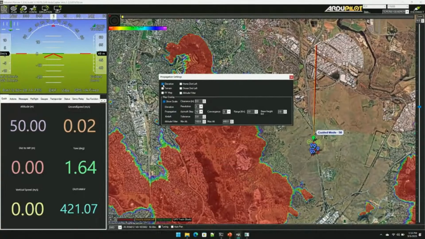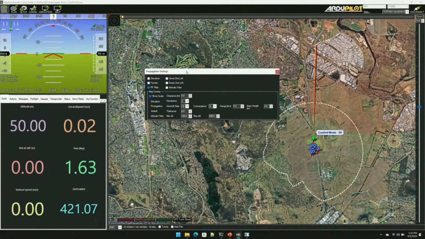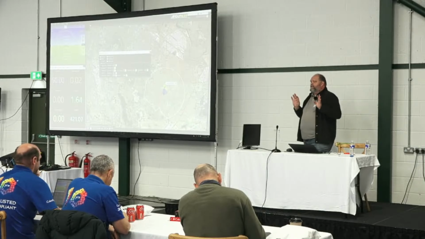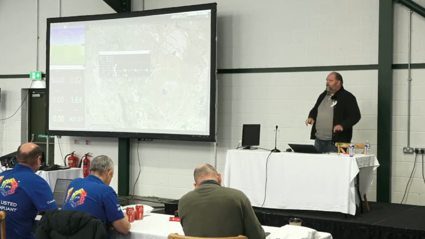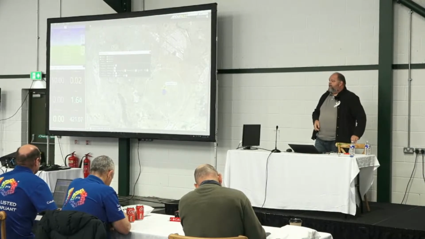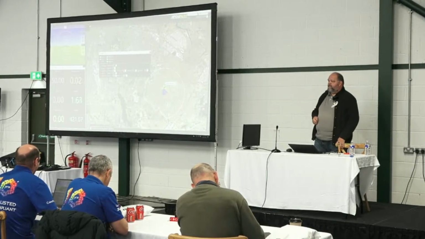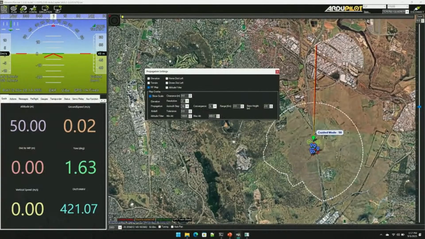Okay, one more thing. It's called the propagation. You can see what the direct line of sight for radio communication is from the ground point, the home point, and the current position of the vehicle. This is a rough calculation. This is just a line of sight, so no Fresnel zones and other things, but it's a good reference point that an operator should not fly behind a mountain, which they do, by the way, many times. Okay. Next one.